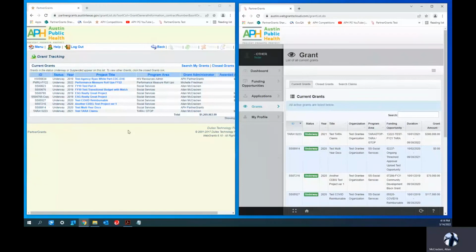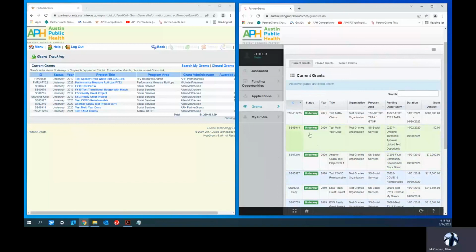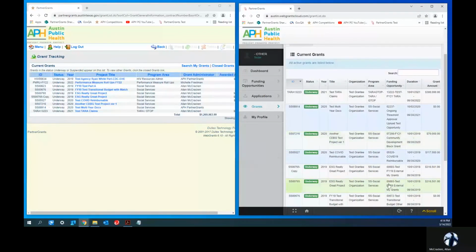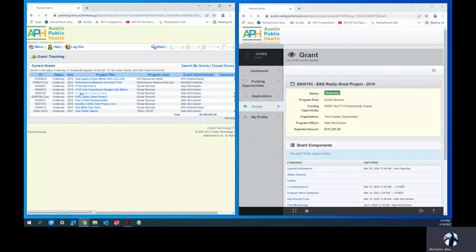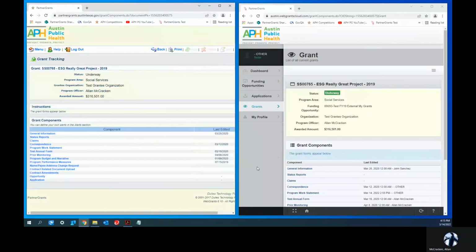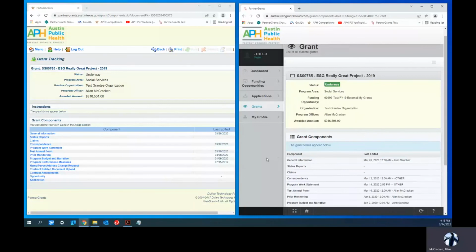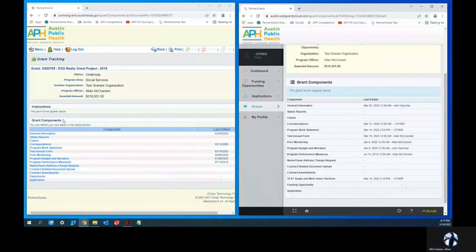But instead of selecting the hyperlink to enter the workflow, you may select anywhere within the row. Once you click on a component, you will come to a list of other components as displayed here.